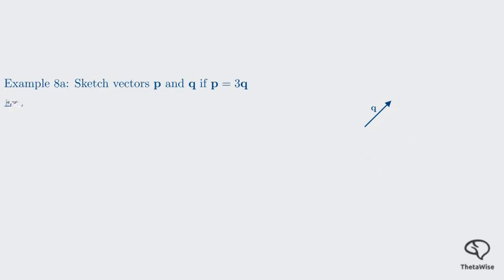What if p equals negative 1/2 q? We sketch vector q as before. Then we draw vector p pointing in the opposite direction. Furthermore, it must be only half the length of vector q. This gives us a new vector that is parallel but oriented oppositely and scaled. To summarize, we've learned that scalar multiplication scales the magnitude of a vector and can reverse its direction. This operation always results in a vector parallel to the original, which is a powerful geometric property.